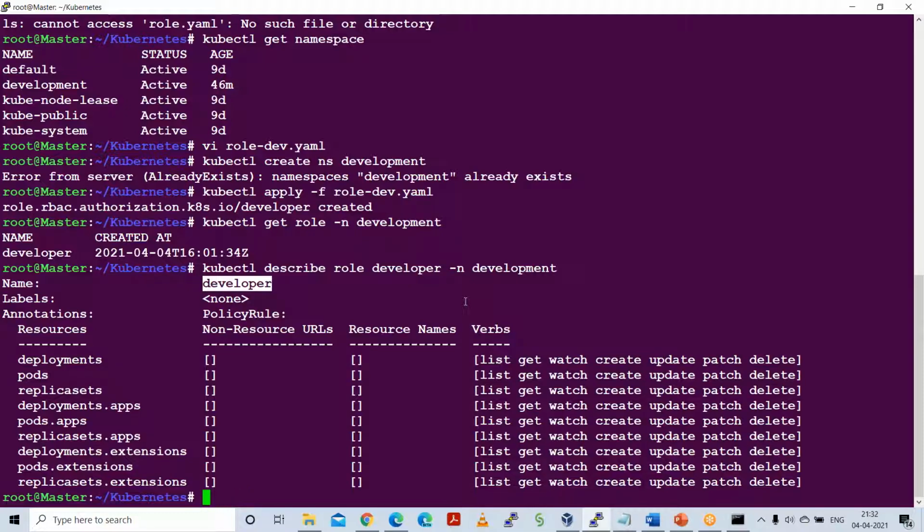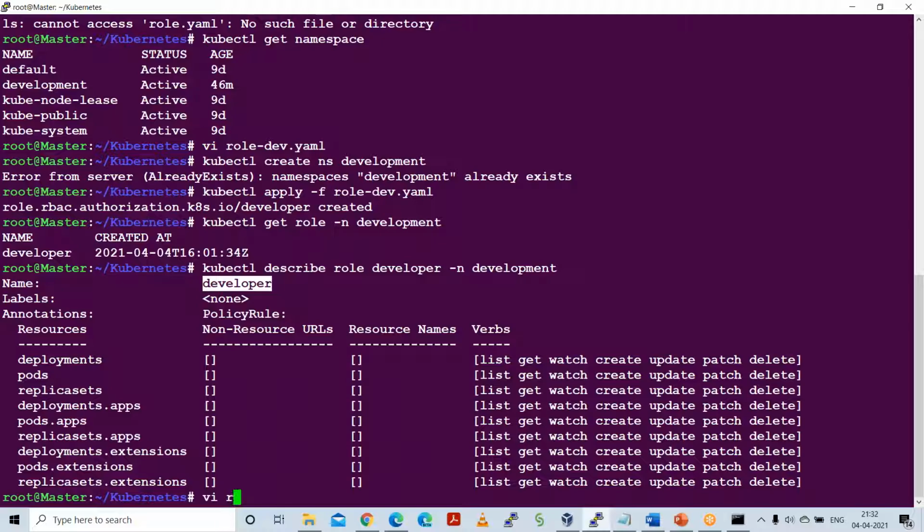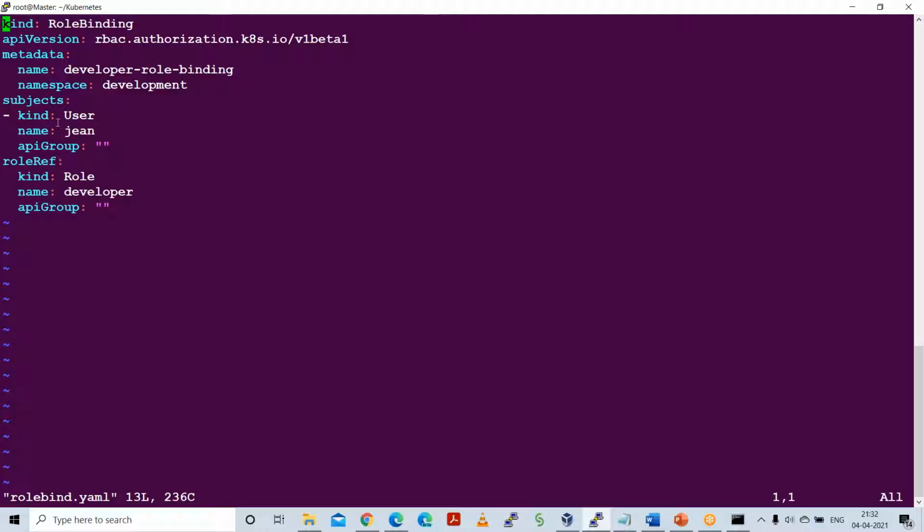So let me go and find the file for the role binding. It is role bind. So let me pick up that file, guys. Role bind.yaml. And you can see that this is the name of the role binding, called developer role binding, which is going to be used in the namespace development for the user called Gene for all the API groups. And what is the role reference? We have to give the role reference. Kind is role. The name is developer, and the API groups, all API groups, right?